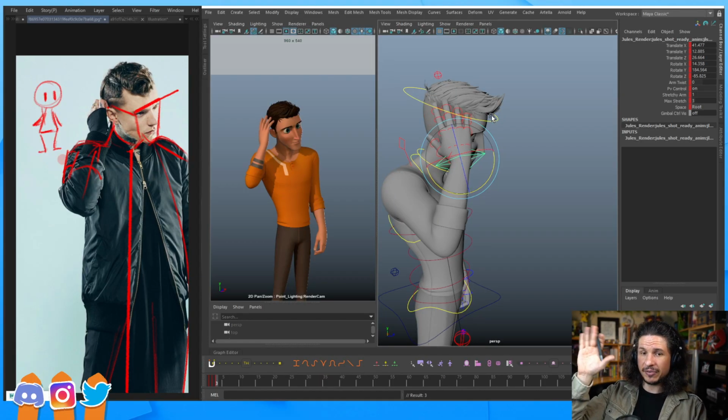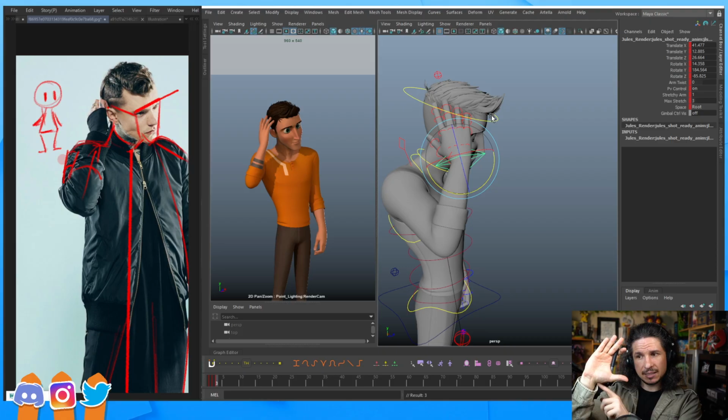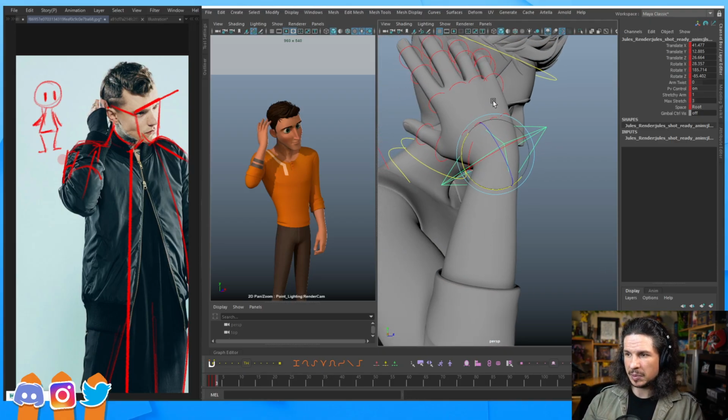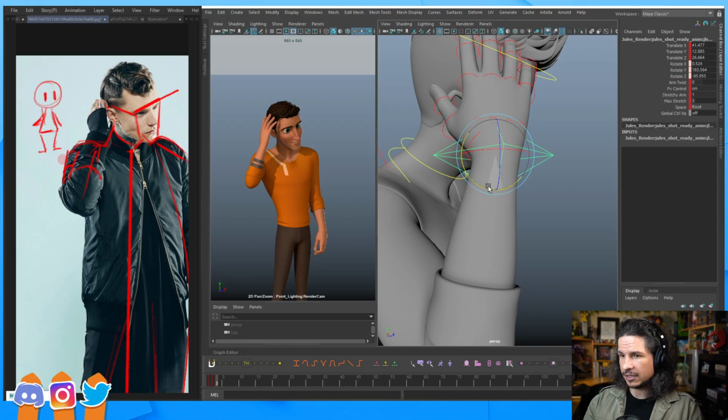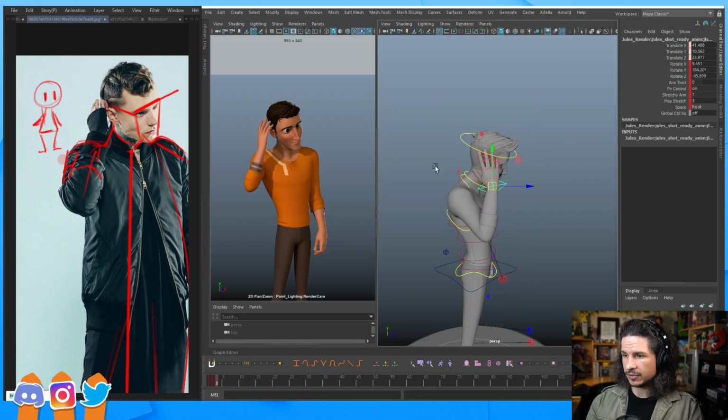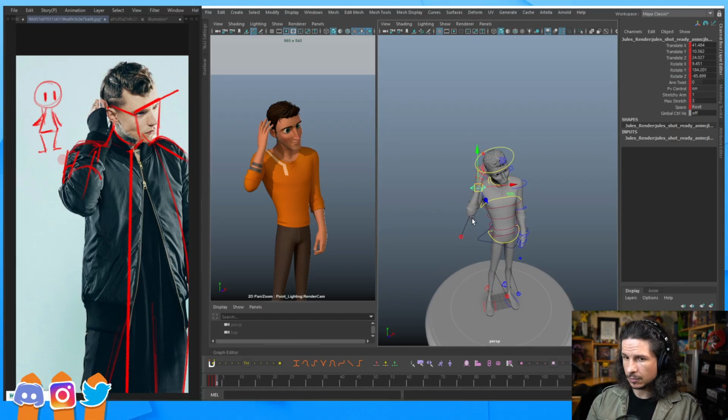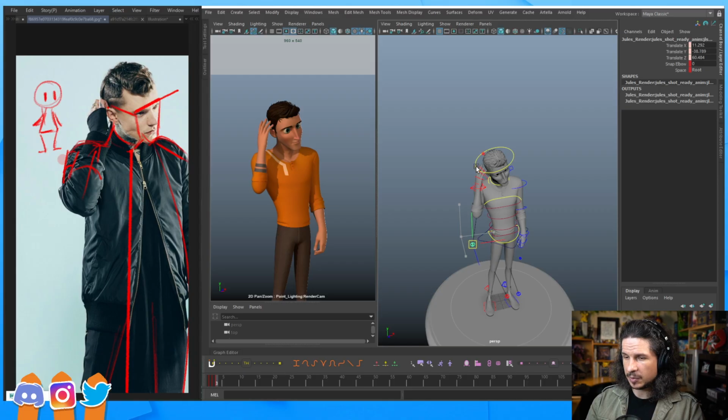Now with the wrist, you have to be very careful. We can't really bend our wrist towards the thumb side there. So like this, his wrist would be broken. That angle there to there is too much. So I have to be very careful that I don't over rotate that as I'm posing this out. So something along these lines would be decent.